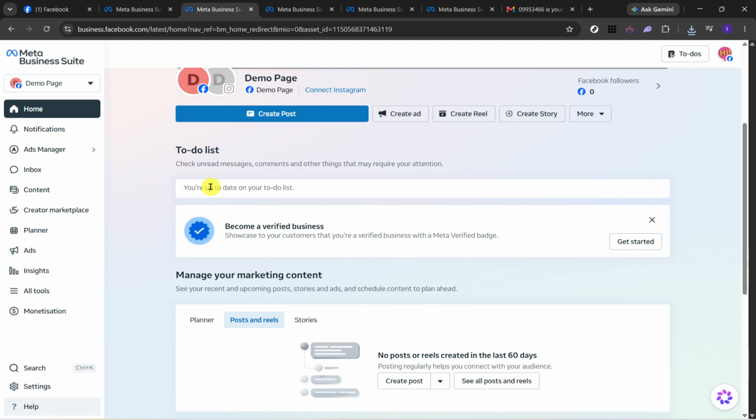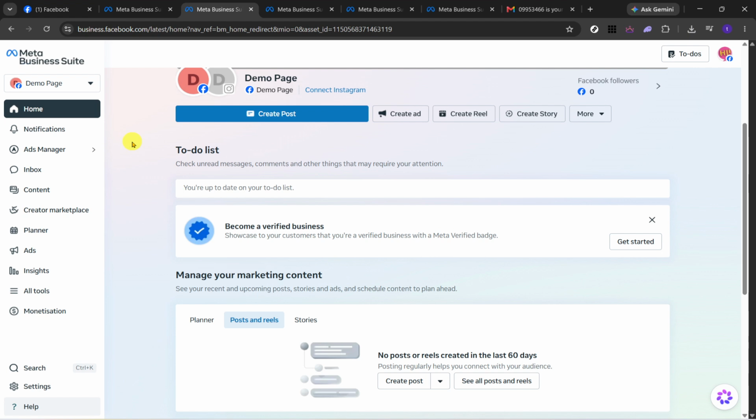In this walkthrough, we'll move directly through the notification area and show you how to access the settings that control these alerts. To begin, open Meta Business Suite. Make sure you're on the main dashboard area where you can see the standard navigation menu. This is the central place where Meta groups your business tools, messages, insights, and account activity. So it's the right starting point for changing notification preferences.